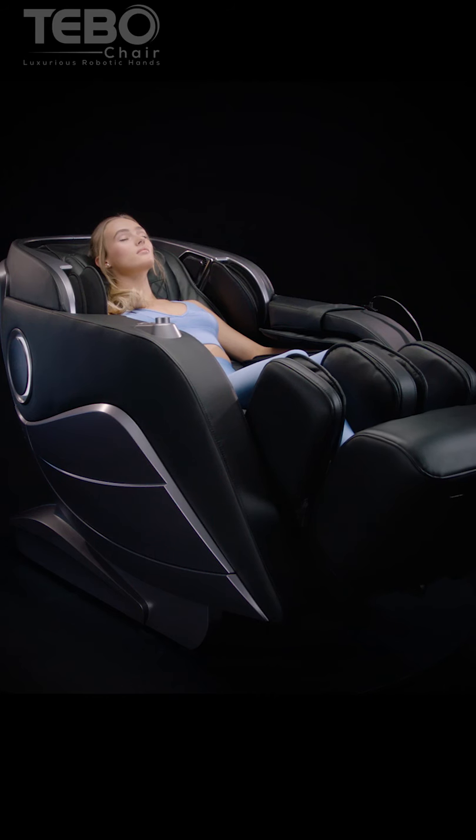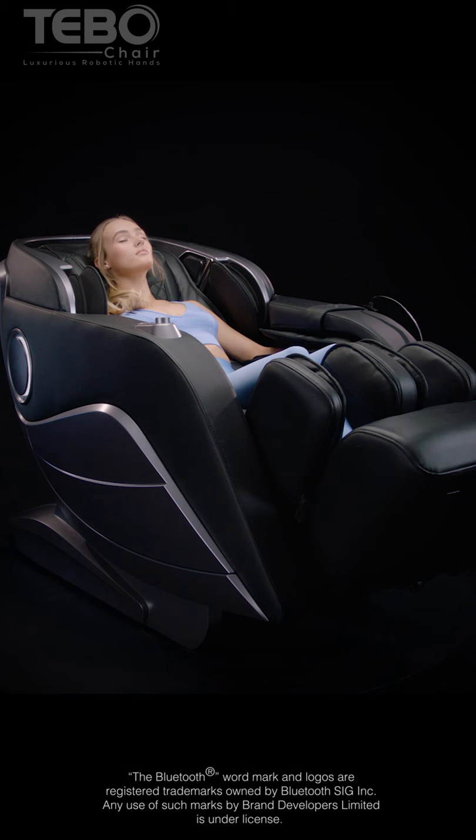Now you know how to do it, relax and enjoy your TEBO Elite Massage Chair. If you'd like more information on how to use your TEBO Elite Massage Chair, you can find more detail in your user manual.